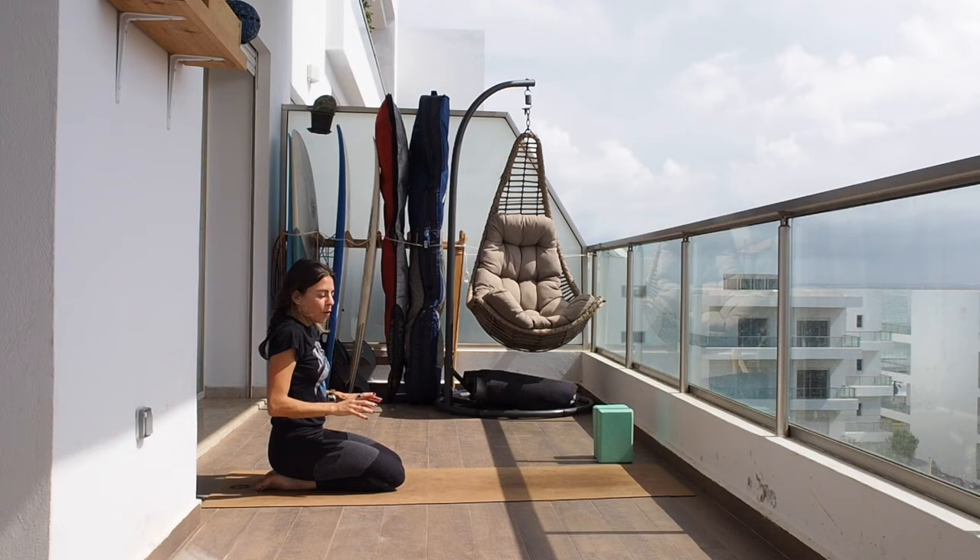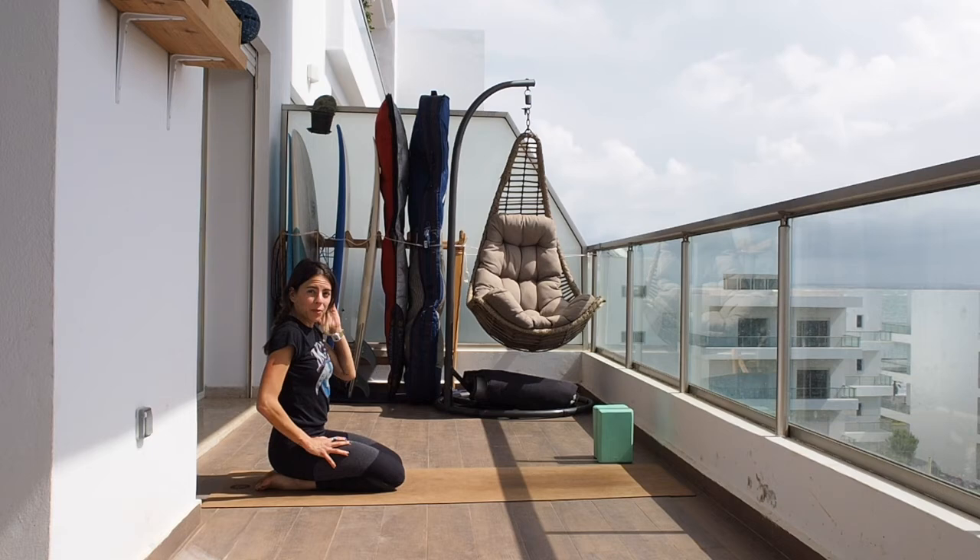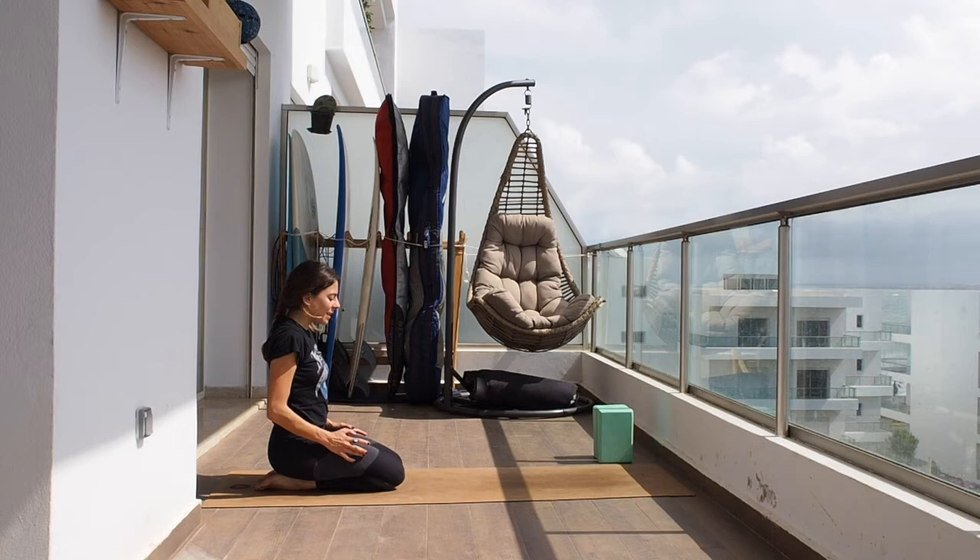Maybe today was a challenge for me because I haven't done this since I dislocated my knee. I don't know if my doctor or physio sees this — they would not be very happy with me! But it was a good challenge to try again and I think a good learning experience. Maybe next time we can try to hold it for at least five breaths. For now let's try the left side.